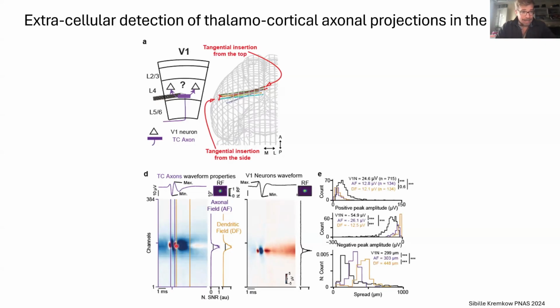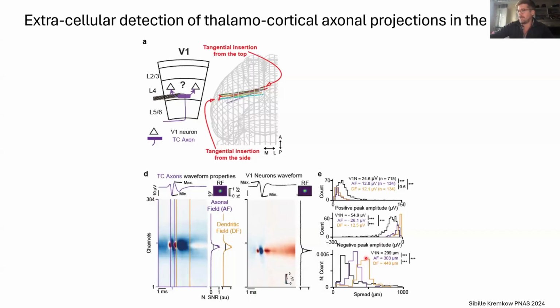Anyhow, I need to highlight that for the cortical axons, or this double peak in the cortex, that the amplitude, here shown in blue and purple, is super small, and the spread, or I should say the spatial footprint, is super large. Both of these features were already known, which is also an explanation why people usually don't report them and don't get them, because it's a super small signal. Therefore, you need to have a good recording condition. Anyhow, this is visible. All the controls, and there are more for this cortical kind of axonal arbor, are present in this article.